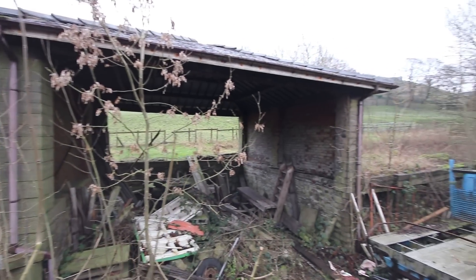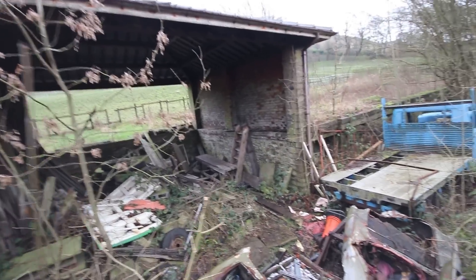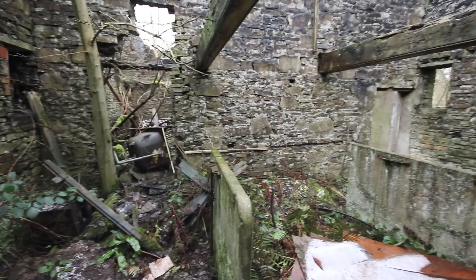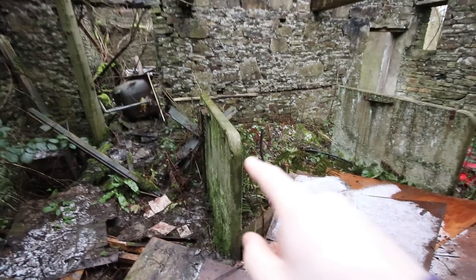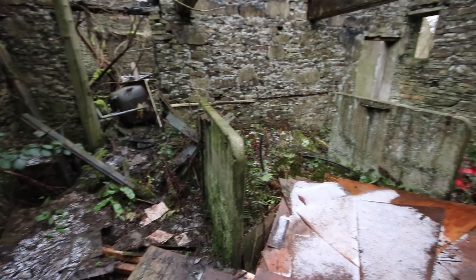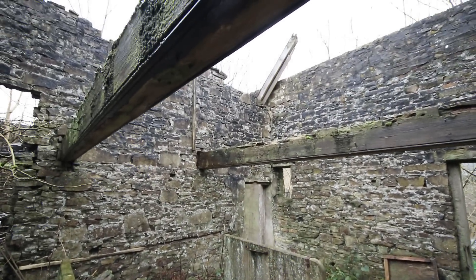Another building there — I'm not too sure what it would have been, because there's not too much history on this place. But have a look at this railing — they're definitely old. Just come back into this house, barn, whatever it is. Does anybody know what they would have been for? They've got like a mechanism on the outside, like chains and stuff. I'm just going to show you them beams again because I like them.